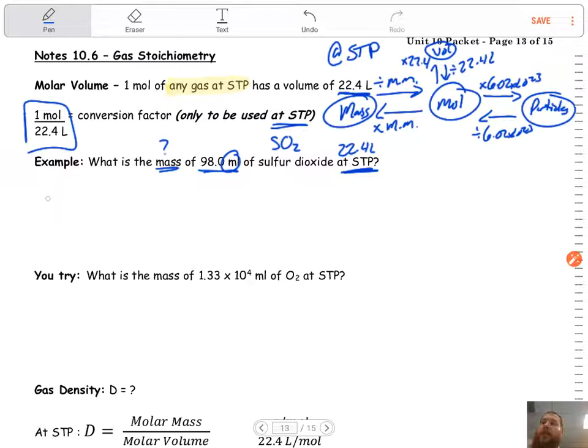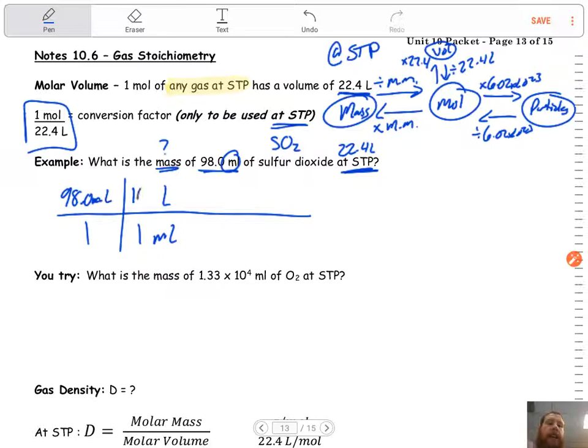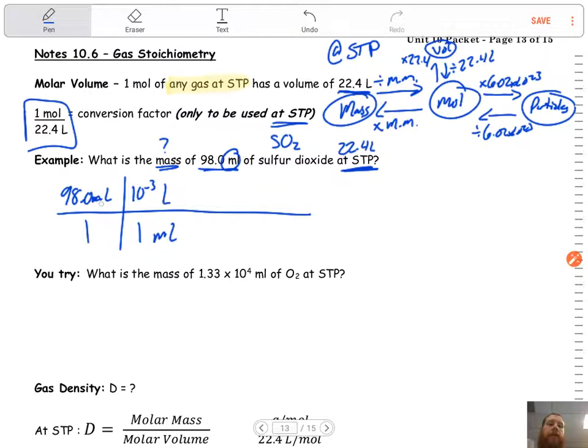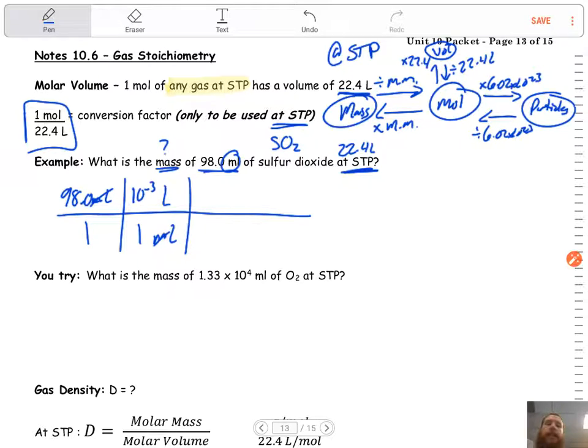So we're starting with 98 milliliters. And this is where, guys, if you have mastered dimensional analysis, it's going to make life a whole lot easier. If I want to go from milliliters to liters, you should know this conversion factor. If not, look on your reference table on the very first page, Table C. It's got all your metric prefixes. So remember, you put a 1 with the prefix. This is 10 to the minus third liters. Milliliters are gone.